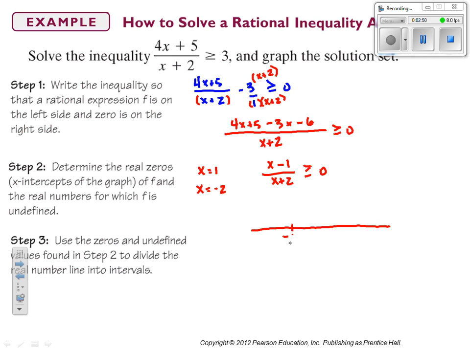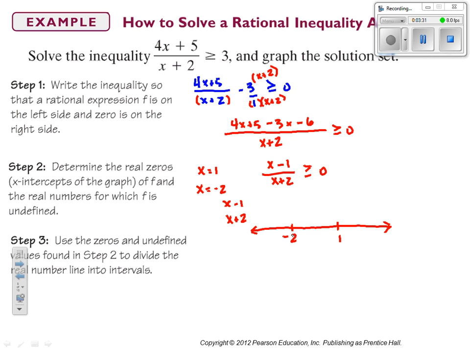So we put those on our number line, and that divides all of our real numbers into 3 intervals. And just like on our polynomials, we want to test each interval with all of our factors. A fraction is going to be positive if you have the same sign on top and the bottom. It's going to be negative if you have opposite signs on top and bottom. So I want to take every factor of the numerator and every factor of the denominator listed on the side and test it. If I get an odd number of negatives, then overall those y values are going to be negative. If I get an even number of negatives, then overall the y values are going to be positive.